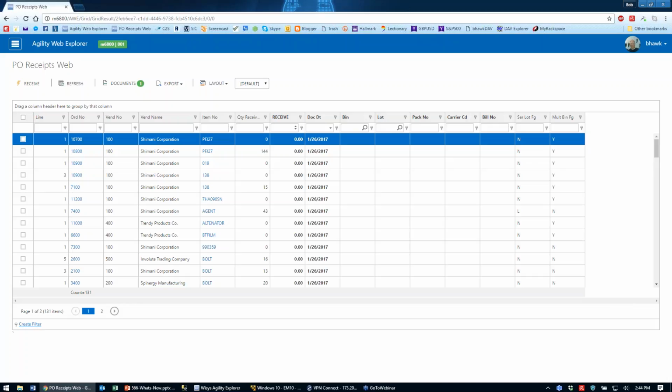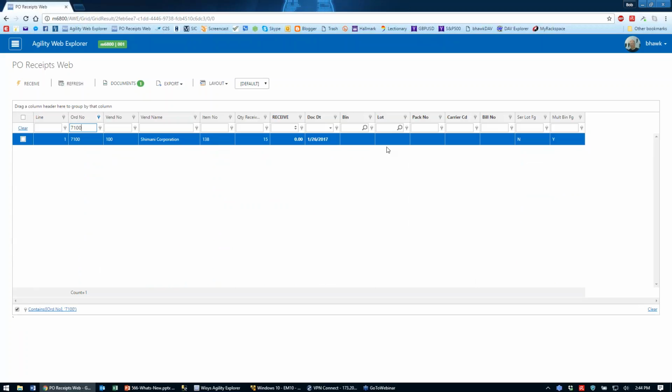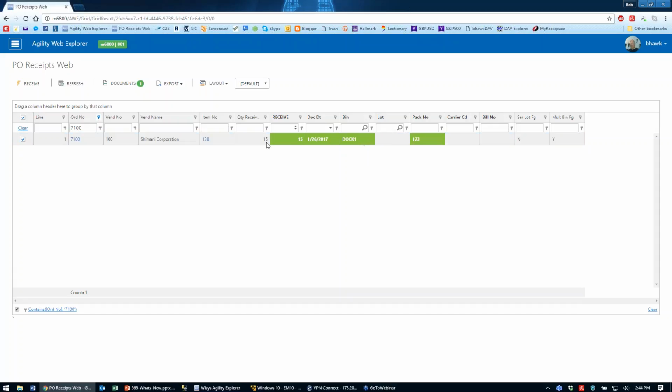So basically what you can do here is you can filter down to a particular PO, and let's say that you want to receive the 15 that are here. You can just type with your finger and tab across. If it is bin required, you'll see that it shows up that there's a bin requirement. And again, scanning might help here. And tabbing across, you'll see that lots were not required. Packing list was 1, 2, 3, and the rest of it I'm not interested in. And they change color here so that you know what you have not transacted yet.